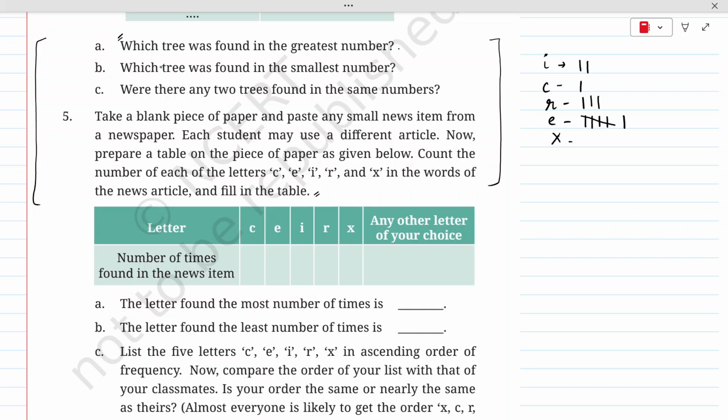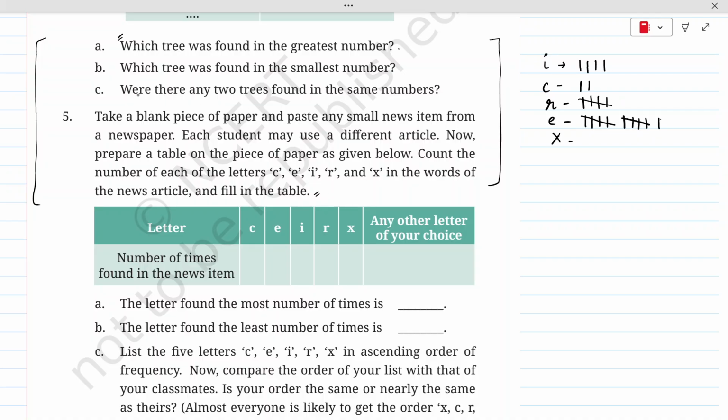Okay. Which, again, we have which here. We don't have WH, we have I and C. So I and C. Tree, we have R and EE. We have R and EE. All right. Was, nothing. Found, nothing. In, we have I. THE, the, 4. And then smallest, S-M-A-L-L-E-S-T, we have E. We have E the most number of times. And then number, N-U-M, we don't have, B we don't have, we have E and we have R.